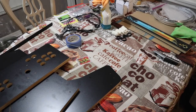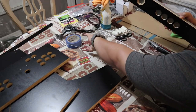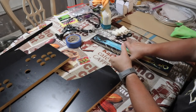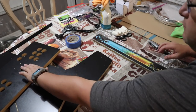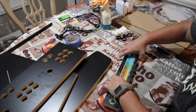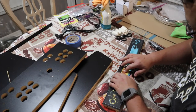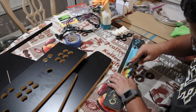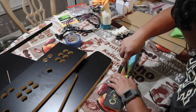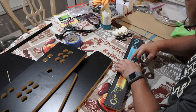The plexiglass will be held in place by the buttons, so make sure you have a nice sharp knife or a straight edge, and again, make sure that you are using proper orientation with the plexiglass over the admin panel. And again, you can see I'm feeling for the buttons in behind, so I have the proper orientation, and then you just want to do a little crisscross with your knife and only do a couple buttons at a time just so you can get the plexiglass secured down.